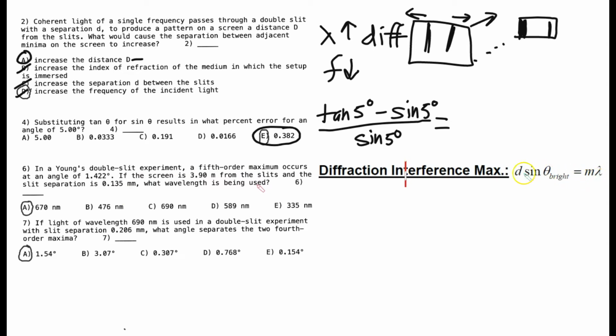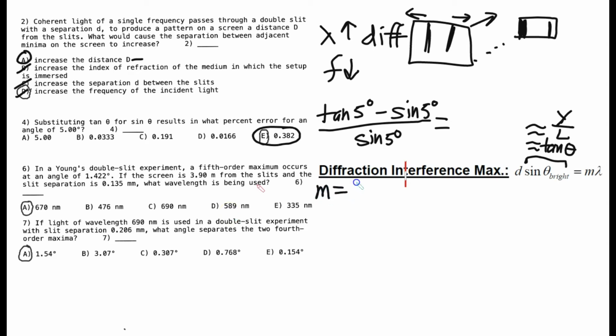We're looking for lambda. d is the separation between the slits. Now remember, sine of theta, we're going to approximate that as tan theta, just like we've discussed, especially since this angle is so small. The tan of theta is approximately, let's see, so you've got to think about the right triangle. It's basically going to be y over L. And y is how far from the middle of the central bright fringe you go up. L is the distance to the screen.